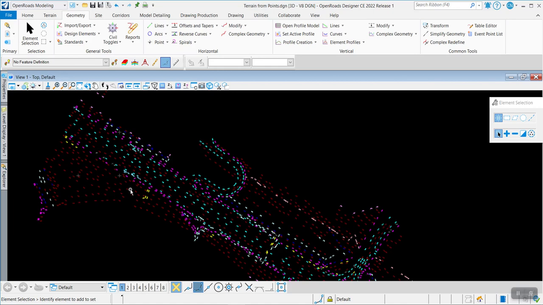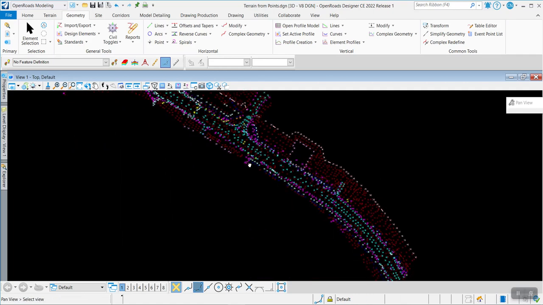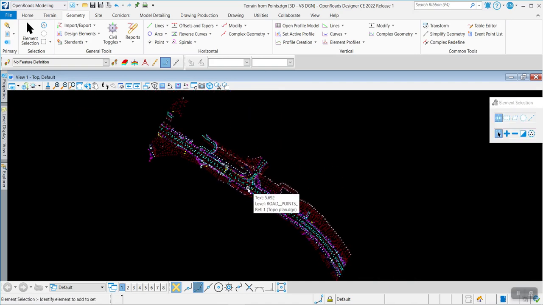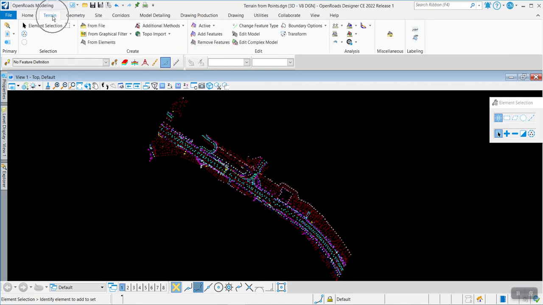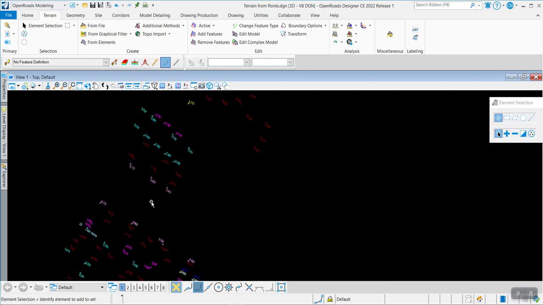However, because this exercise focuses primarily on the creation of terrain from point data, we will look at how to filter out the points from all this data that we have here using what we call a graphical filter. So what we want to do now is go on ahead to the terrain tab, and of course we will need to establish as well what are the levels that those points that we want are residing in.